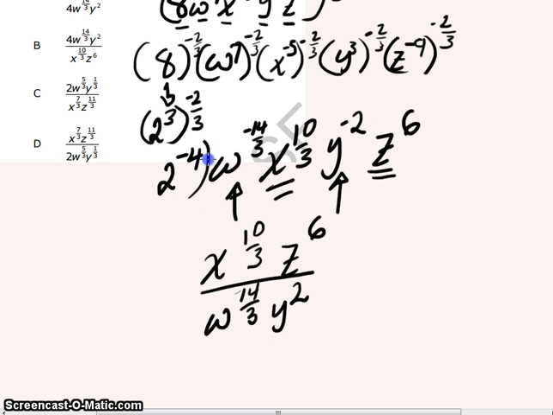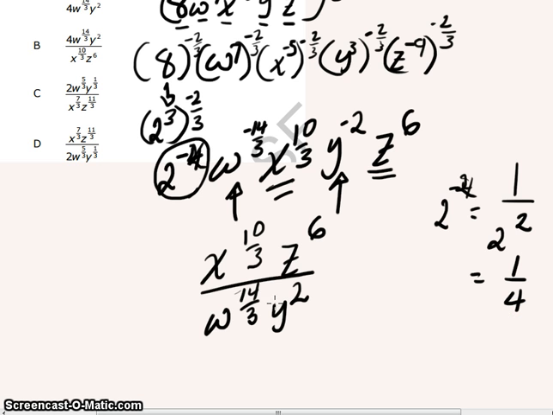This leaves me with one more expression, which is 2 to the power of -4. Remember, I can write it as a positive exponent. I'm actually sorry, I made a mistake right here. It should be 2 to the power of -2. This should be -2, and then it becomes 2 to the power of positive 2, which comes out as 1/4. So this 4 goes in the bottom right next to the other terms.